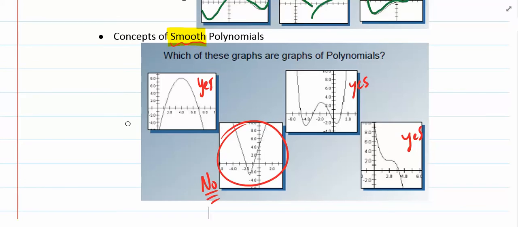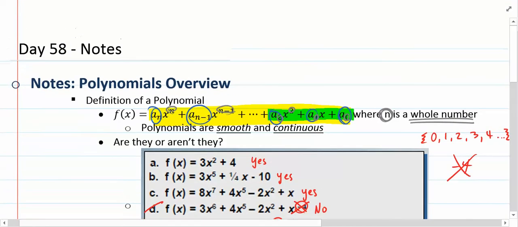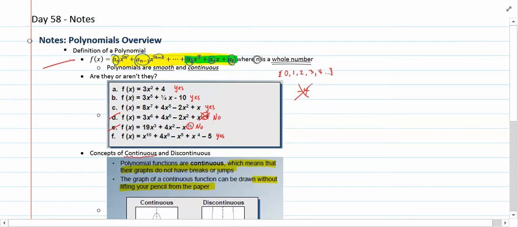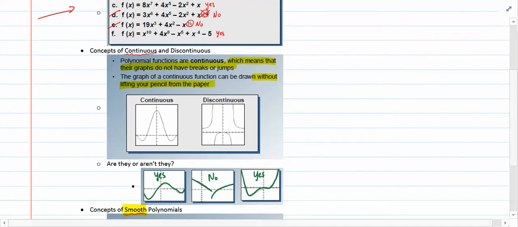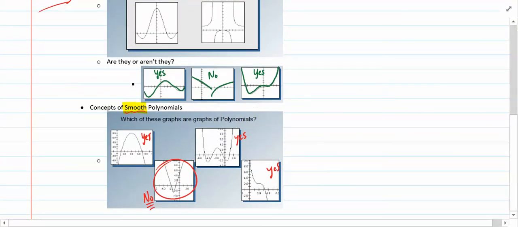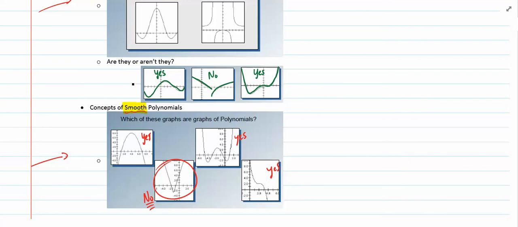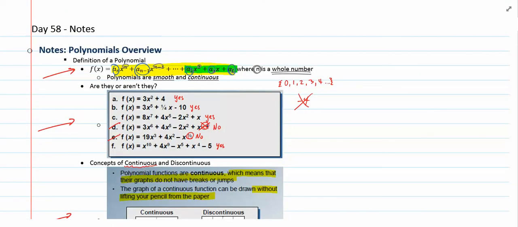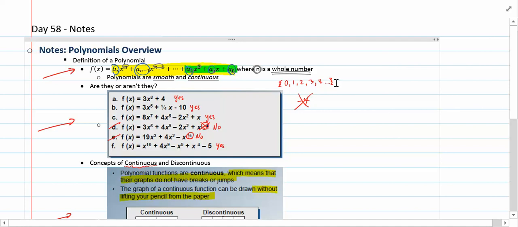And that about does it for our introduction to polynomials. So be sure that you include all of this information into your notebook for today. We started with a definition of a polynomial. We then moved on to some examples of polynomials. We discussed how polynomials must be continuous. We practiced a little bit with them, and then we went on to say that polynomials must also be smooth, continuous and smooth. And so we looked at a couple examples of smooth polynomials and those that are not. So be sure that you understand the information that was presented in this video, and we'll use that for our activity tomorrow.